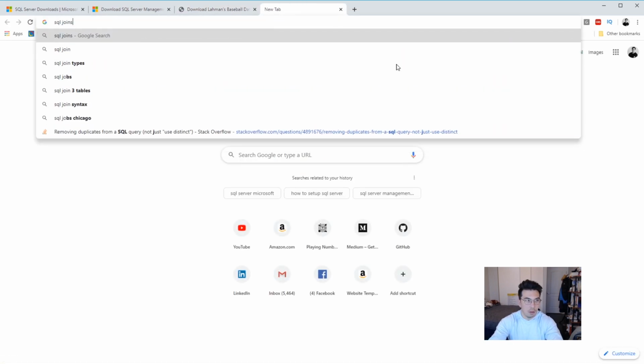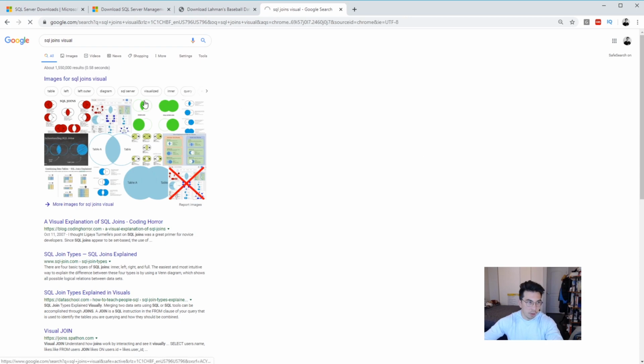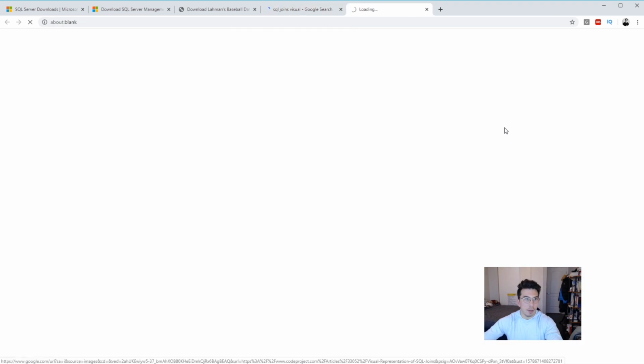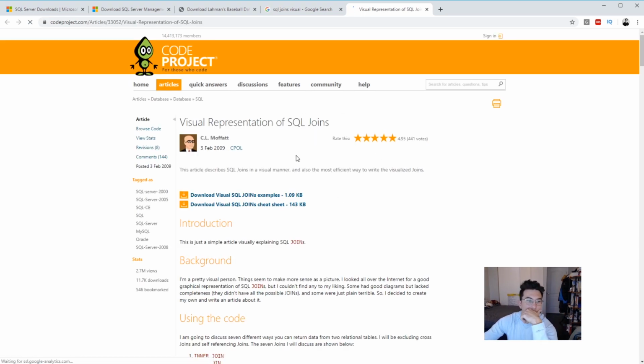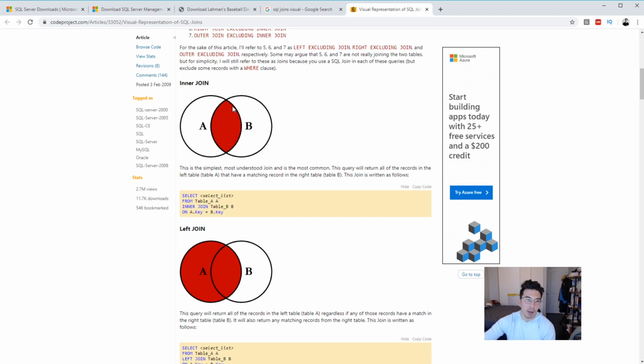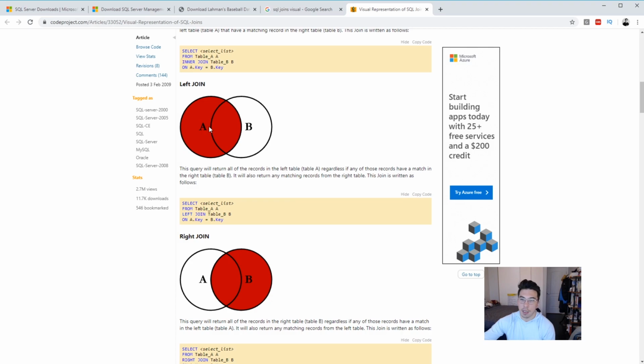See if I can find a decent visual here. I like this one. I've seen this before. So you have an inner join. Let's see if I can blow this up a little bit. Okay, so we have an inner join, which is basically taking only variables that are in both of the two data sets. So there's no null values. A left join is you take all of the data from your first table and then append only the data that's relevant in the second table. So you can still have values from the first table that have null values where the second table columns that are added are.